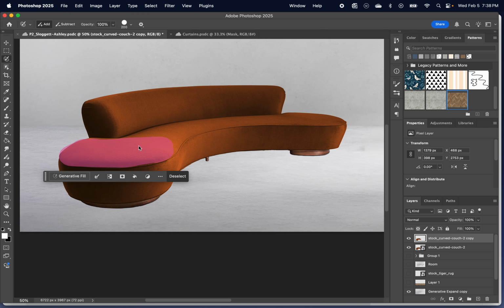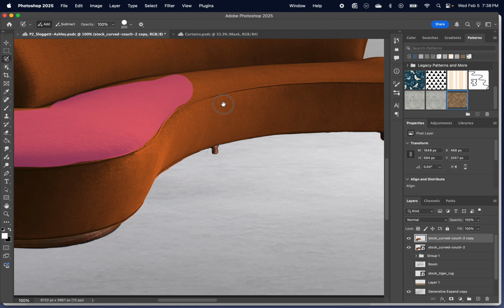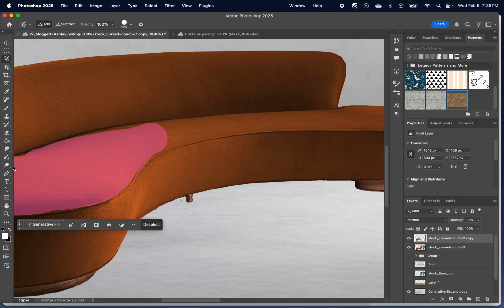Okay, so I'm just going to paint in where I want it selected. And right now I'm just working with the top panel of fabric.